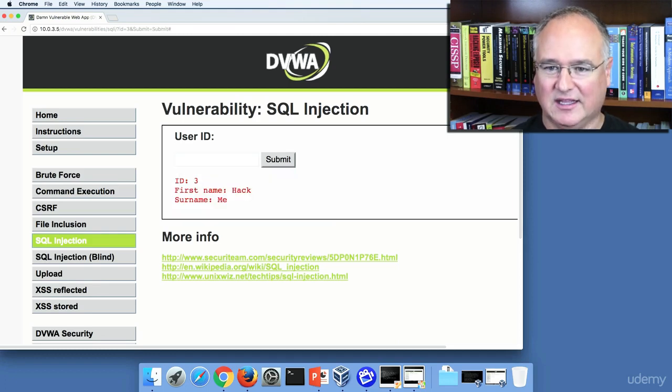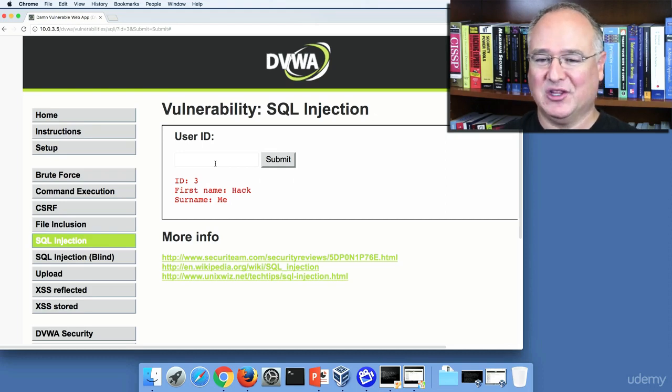We can check just by clicking another user ID, 3. So drop table users did not work in this case, but that is a really destructive thing that can happen on a web server if we're not looking for it. Like I said, we'll see how to protect against cross-site scripting and SQL injection in the next lesson.